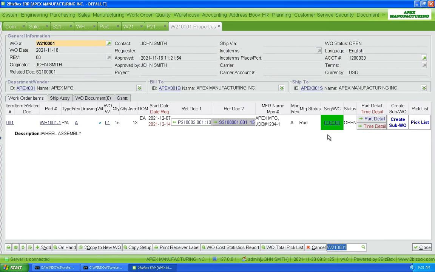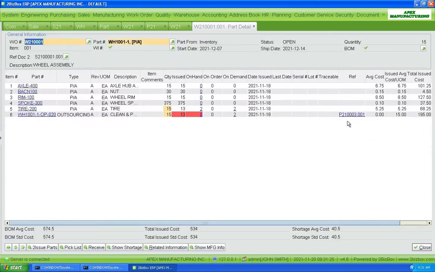And back on the work order itself, I want to get into the part detail over here. And here we have basically the bill of material as it was assigned to this work order, the quantity required of each of the parts, how many have been issued so far, whether anything is on hand for those that have not been issued, which in this case we do have 2 tires on hand. We know they're sitting in the dock location. And of course, outsourcing, we are still short 2 because they haven't made it that far. And there's the order again that we used for the first 13.